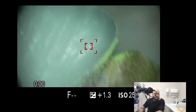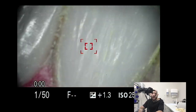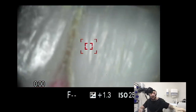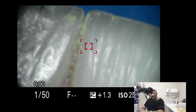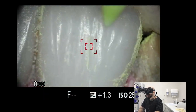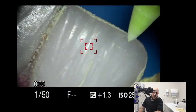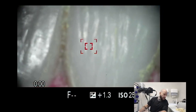So as you can see, I try to adjust the model and the tooth in a way to put the light reflection from the main light source I use for illumination of the working area exactly in that place where the main actions are performed, or take place. That's why I always shift the model, I always move it to change the position of light reflection, and I do the same work with the patients.